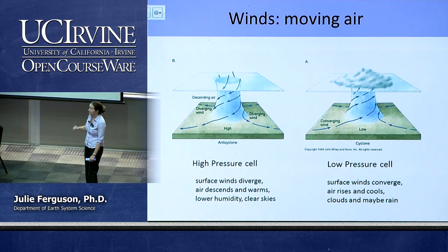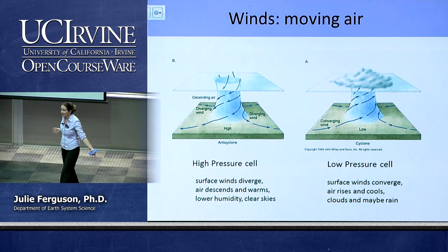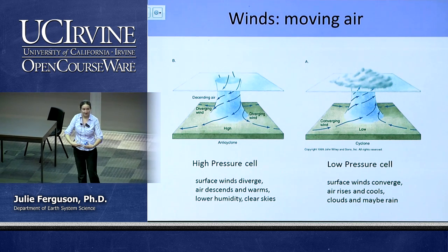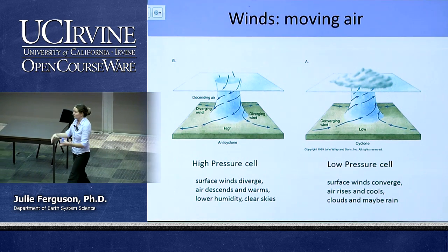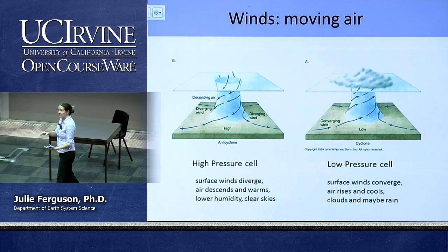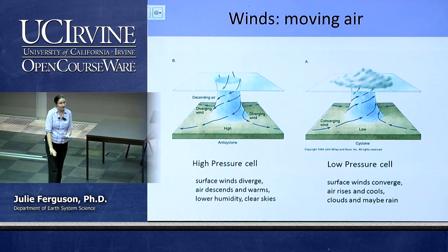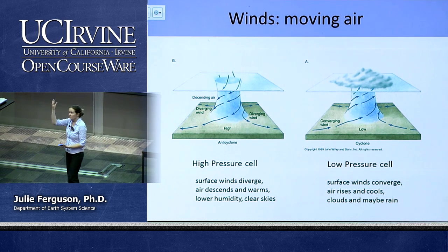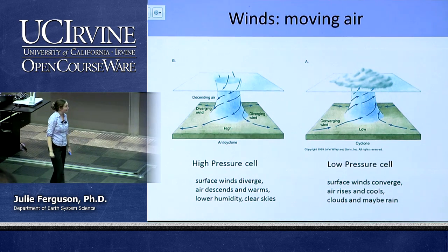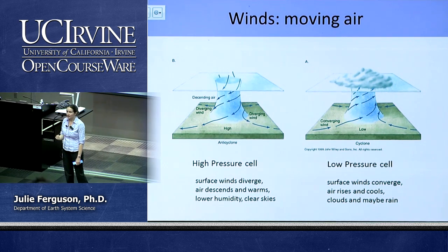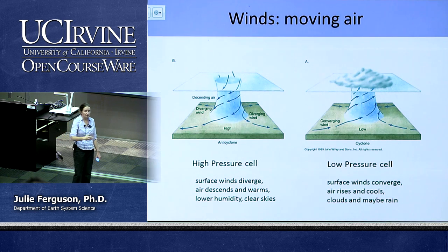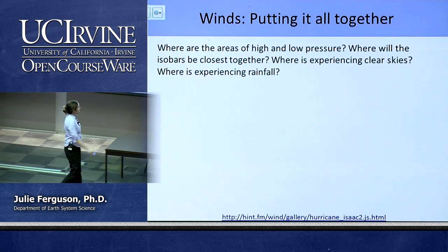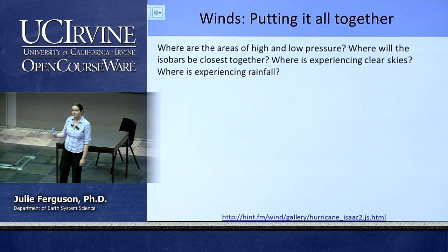In contrast, if we look at low pressures, we have air moving from high to low. It's moving inwards at the surface from all directions. And we're not just going to keep piling air up in the middle forever. It's going to have to go somewhere. It can't go down because we're at the ground surface, and so it's going to go up in the atmosphere. Okay? So as it goes up, it's cooling down, and we actually produce clouds and rainfall at these low pressure areas. Okay? So when you hear of a low coming in, we know that it's going to be pretty miserable weather.